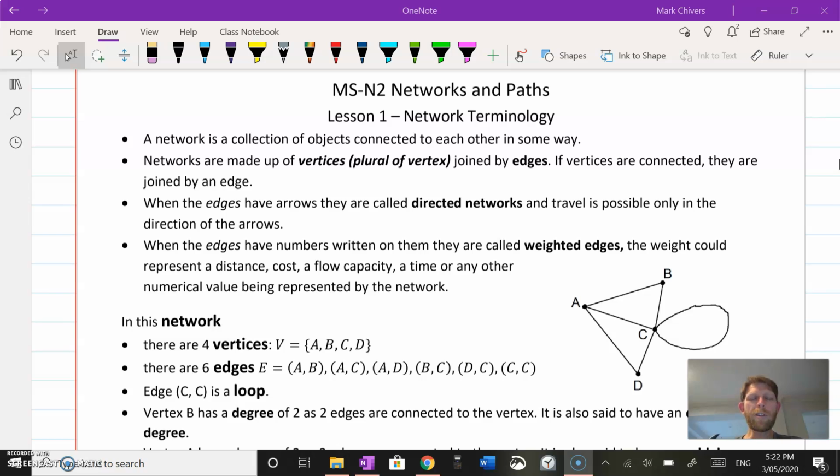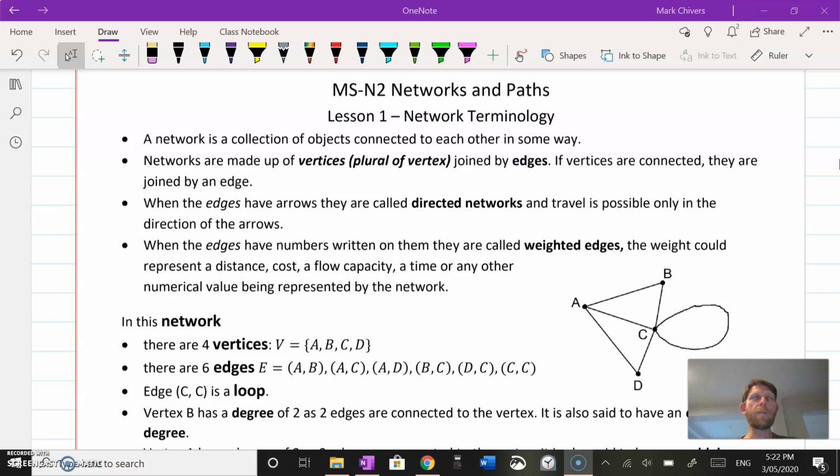So networks don't have to be about computers, and in fact network theory has been around long before computers. But obviously it's helpful to think about it in terms of computers because we think about linking and joining computers, but we can also think about networks in terms of many other things. Obviously there's a road network, a rail network, those sorts of things. But as well as that, you've got a friend network.